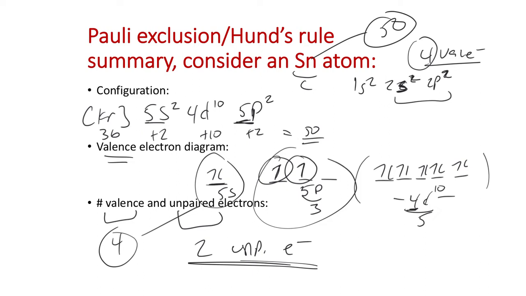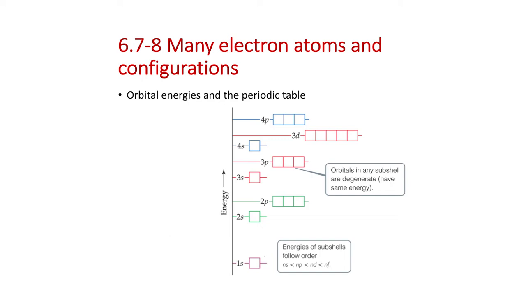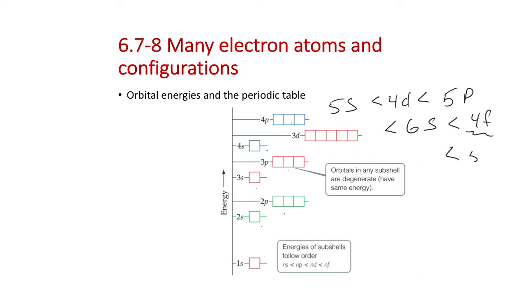This question here is one that's good to ask because it makes sure that we have the right configuration. We're putting our electrons in correctly. And so as you go from 1s, 2s, 2p, 3s, 3p, then we saw 4s, then 4d, how do you know where to go from 4p? Well, we'll just follow the periodic table. The periodic table then goes 5s, then it goes to the 4d, then it goes back to the 5p, then we come to the 6s, and then there's a little bit of a question, but it's really the 4f. Once we go from cesium and barium, we then go lanthanum across to whatever the last one is there. So we fill in the f block generally next.